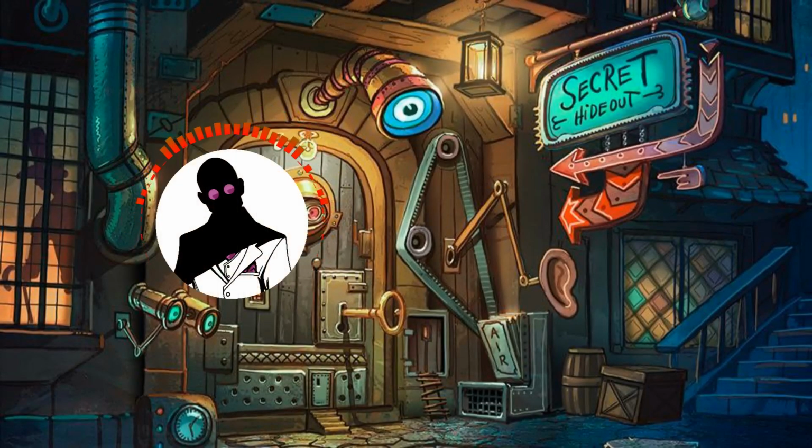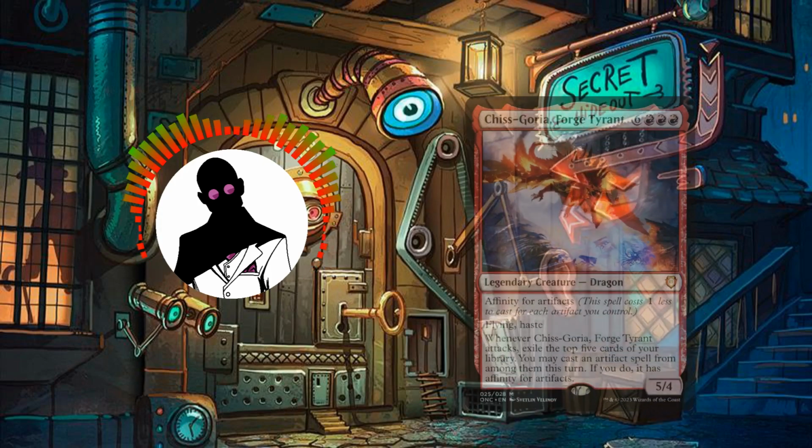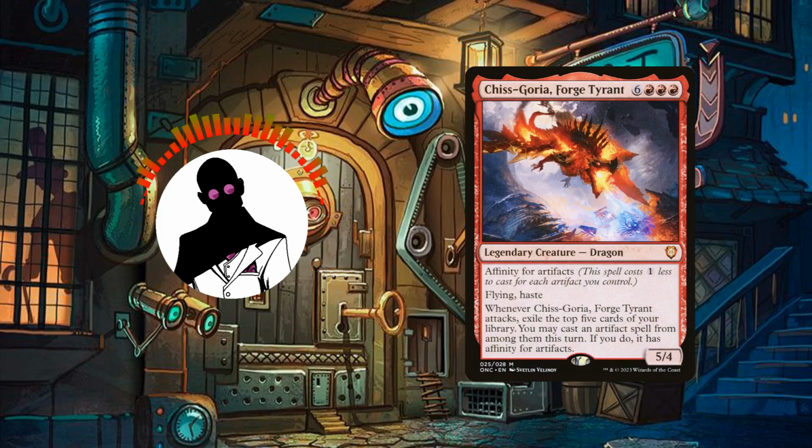So, now that we've covered all 5 Precon upgrades for March of the Machine, it's time to begin covering our backlog from the Phyrexia All Will Be One polls, with Chishiro Forge Tyrant being the first of 2 we'll be covering before we move on to the March of the Machine builds.